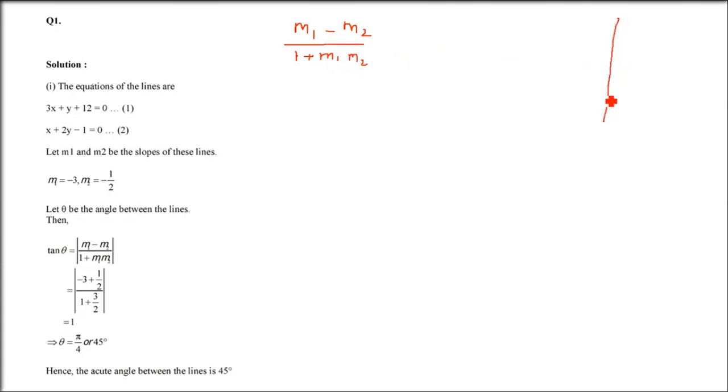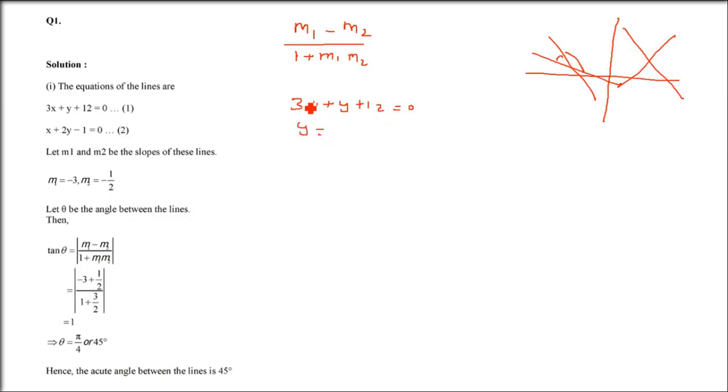We don't know the angle, and we don't know the lines either. The line can be like this, it can be like this, it can be in any quadrant, it can intersect in another way, and we are mostly interested in the acute angle, that is the internal angle between them. So this is the internal angle we will be talking about, and whenever it is not, I'm going to tell you. First question, I'm going to do it for you, and for the others, the important questions we are going to take care of.